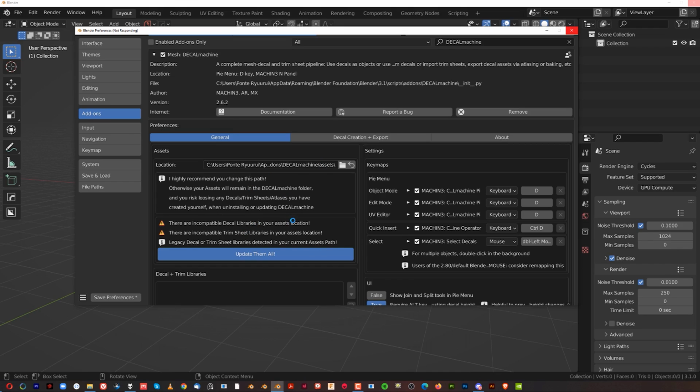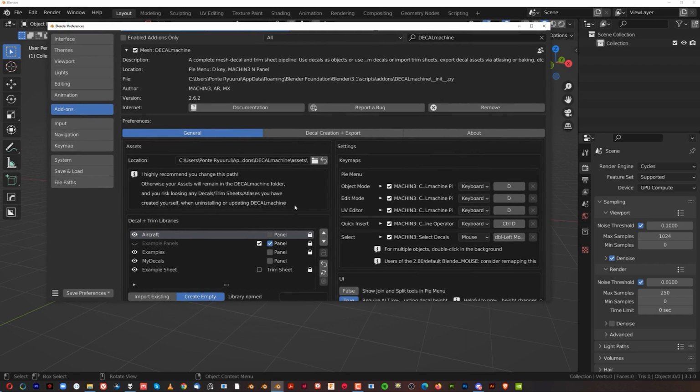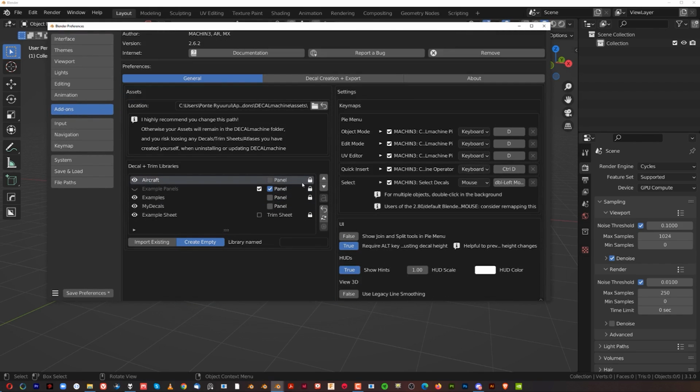Now, I will highly recommend that if you, for example, bring in like 50 decal packs into your Decal Machine, you update these folders manually, okay, one by one, or you might end up with some Python errors and you have no bloody clue which one is causing it, okay? So now you can see that everything is updated and is showing in here, which is great. We're going to save prefs.